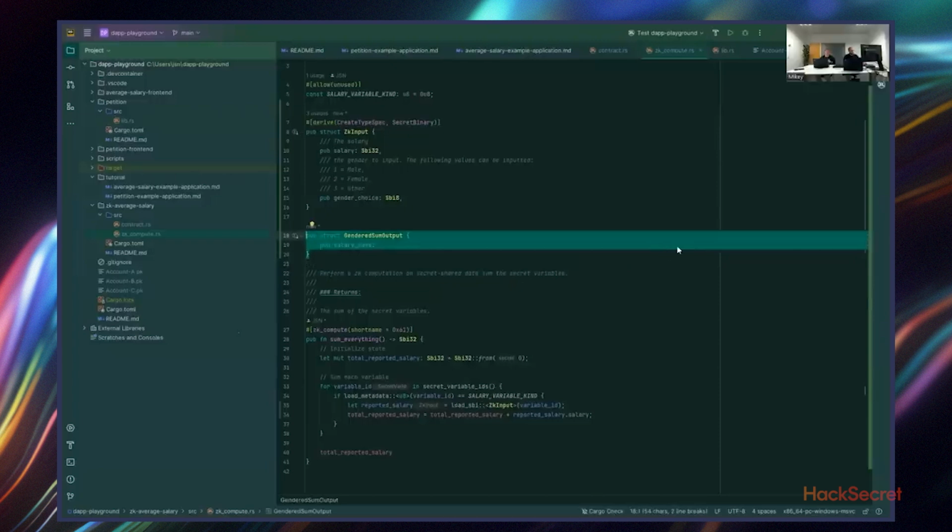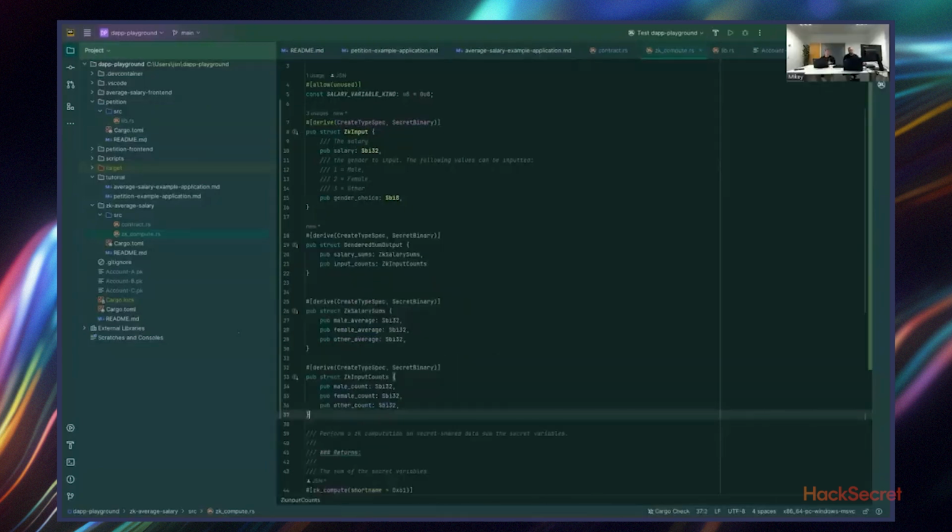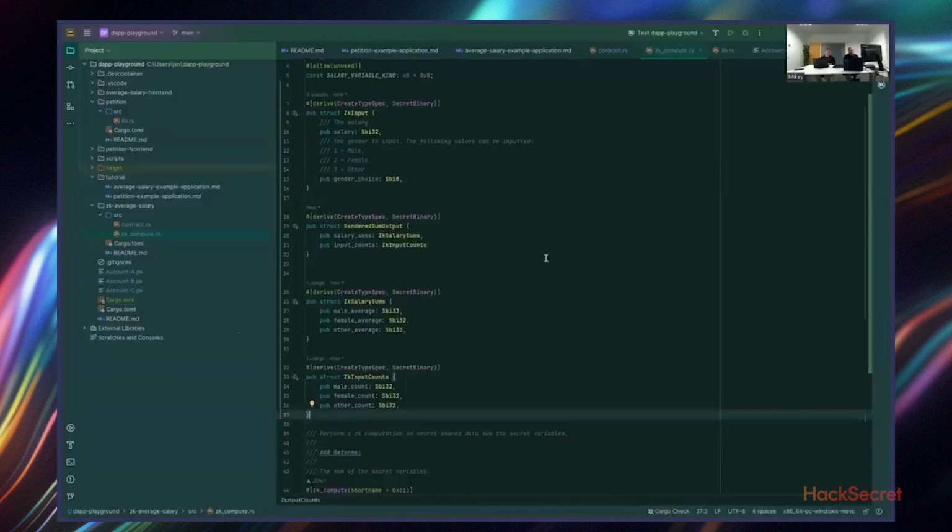A second objective of building the structs into the ZK compute is simply that it's easier for us to code things when we build the structs this way. So we always recommend that you build your structs the same way for contract and ZK compute, because it makes it easy for you to use the variables that you actually get when doing any ZK between the contract and ZK compute, as long as it doesn't show anything it shouldn't.